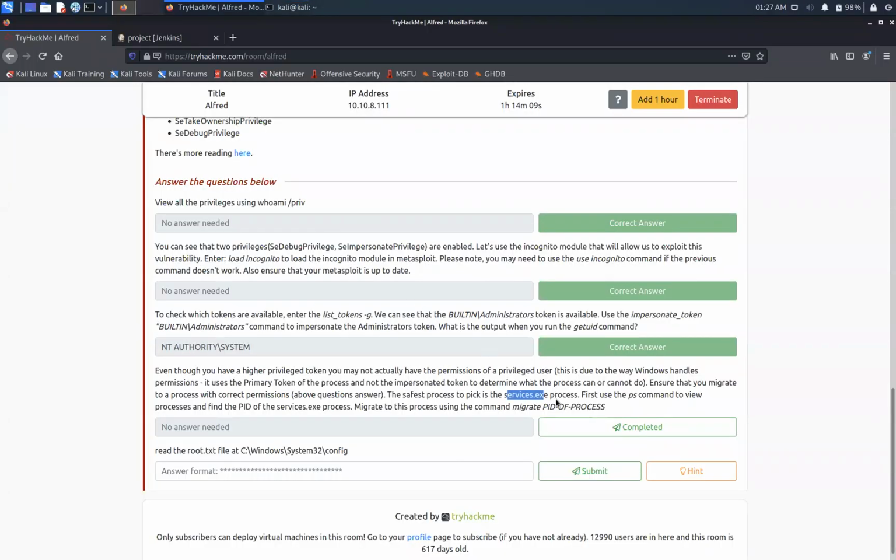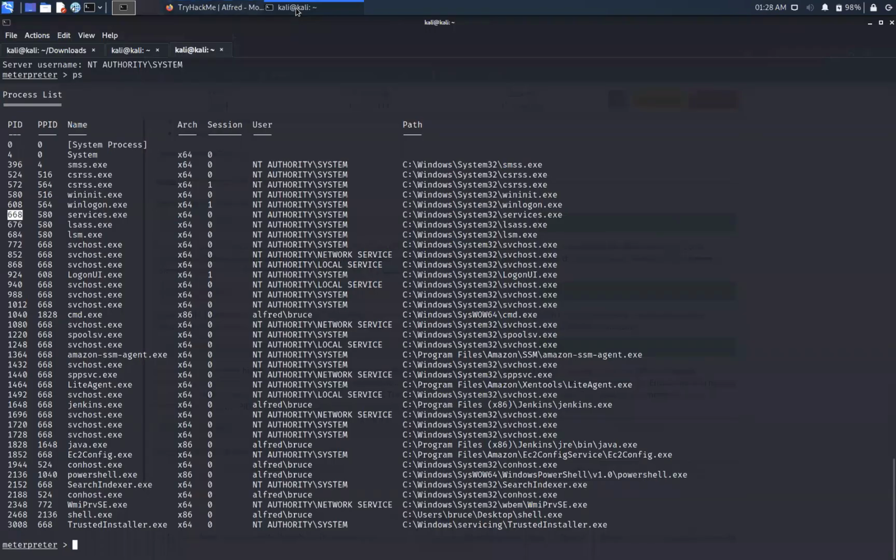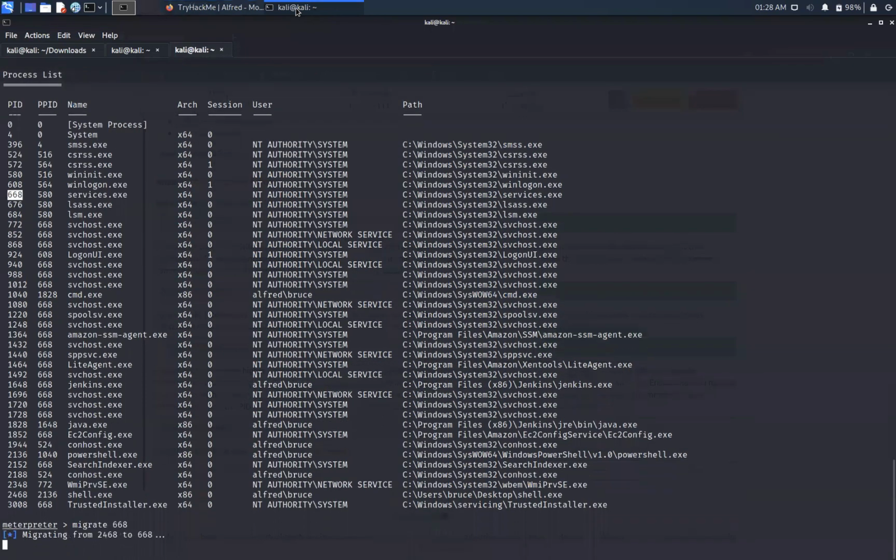So now what's it saying? Migrate 668. So that means we're about to migrate into the service because look, just because we have the administrator doesn't mean we have all those privileges. But the services.exe process does have the power to do everything. It's a service run under root or administrator, the highest privilege. I gotta copy this. I'm sitting there talking to y'all and forgot what to do. But yeah, that's why we want to switch into the service. If we can migrate to that service, we can break out of this.